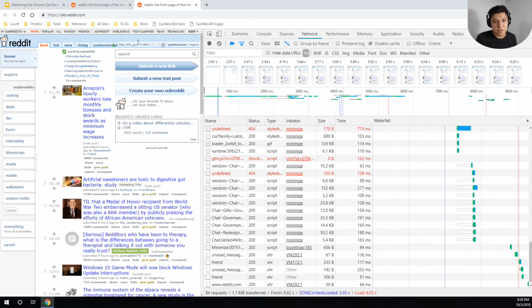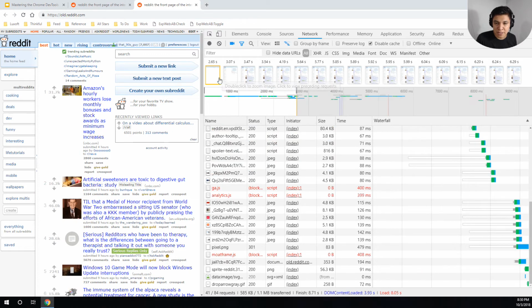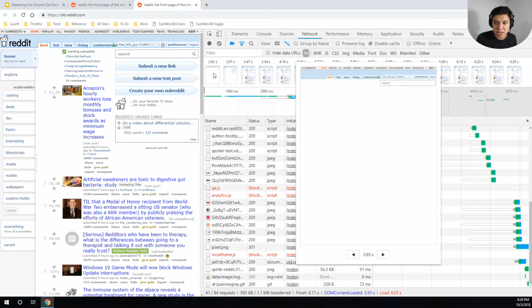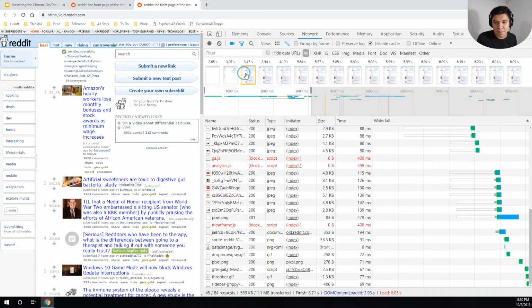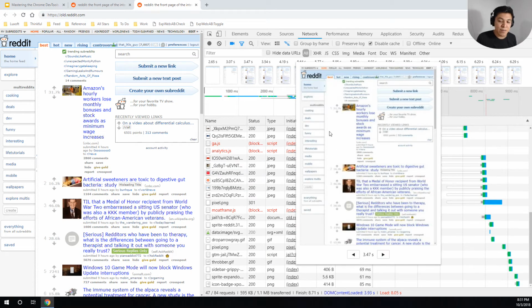Okay, so that is the old Reddit. That took 4 seconds to load basically the DOM content loaded event, or 8 seconds to do the full load. And you can see the screenshots right here. So this is at 2 seconds. This is what the user could see. So basically 2 seconds was the first time the user could actually see something. Then 3 seconds in, they could see a rough skeleton of the app. And then 3 seconds and 47 milliseconds shows pretty much a 100% functional page. So it was more or less 3 seconds.